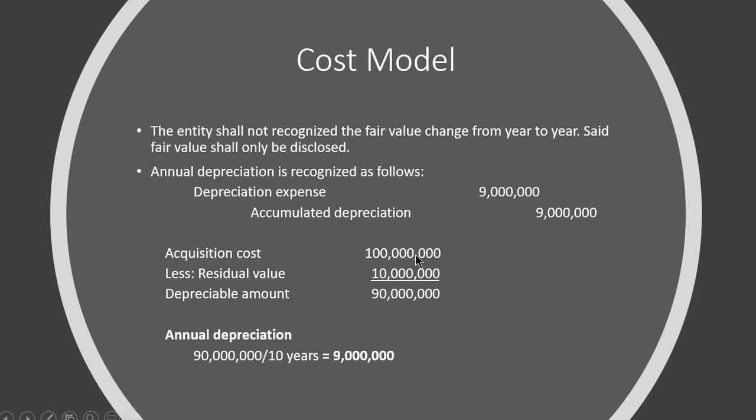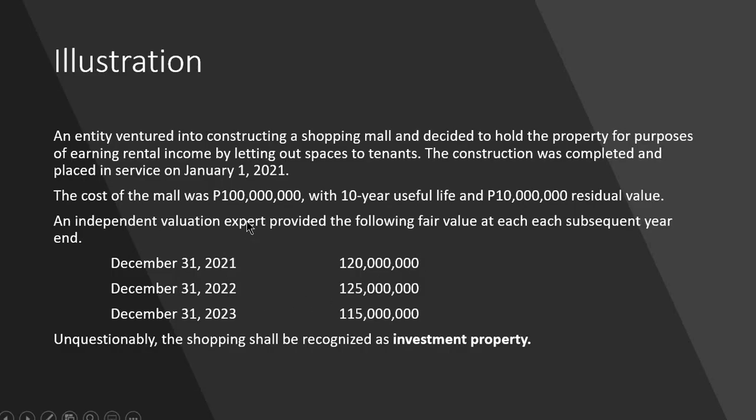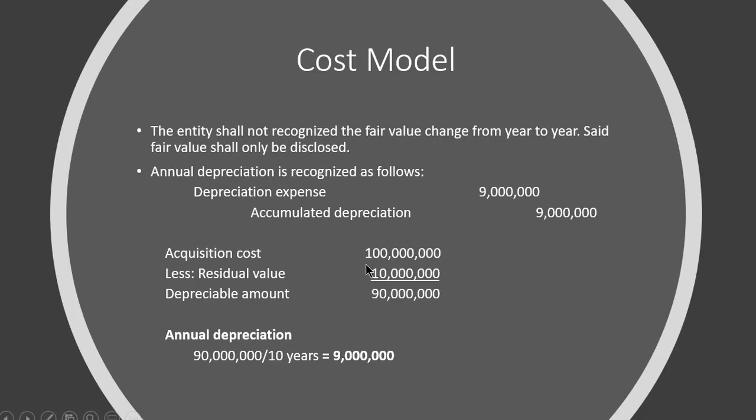That's acquisition cost, okay? 100 million yon. Acquisition cost minus the salvage or residual value na 10 million. That's 100 minus 10 million, that's 90 million yung depreciable amount. So dahil usable siya in 10 years, that's 90 million divided by 10 years, the depreciation expense every year is 9 million. Kaya on December 31, 2016, mag-entry si entity ng depreciation expense debit, credit accumulated depreciation for 9 million.